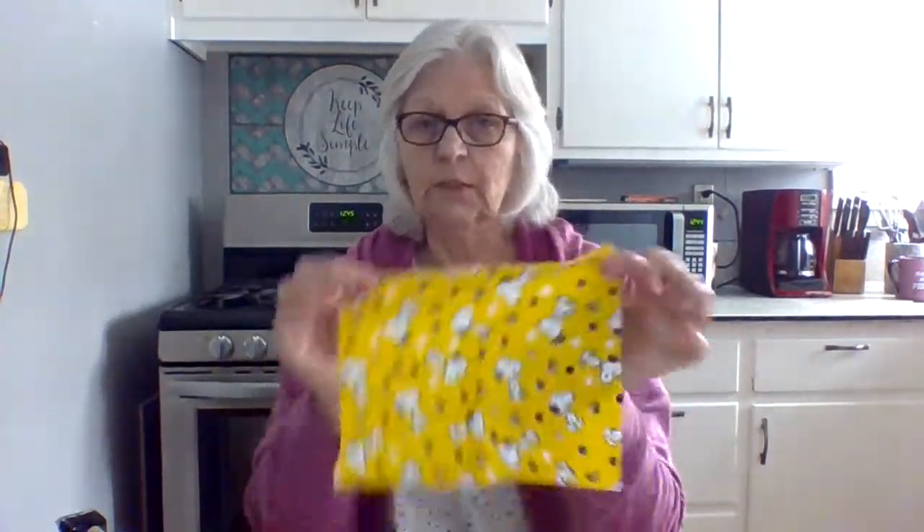If you are interested in a whole bag, you can Google wood pieces or wood slices on Amazon — I'm sure you'll be able to find those. So we are going to need our wood piece, a little piece of fabric. Today I'm going to be doing Snoopy — I think that's just adorable. Our Mod Podge, sponge brush or paintbrush, whichever you prefer, and a pair of scissors.